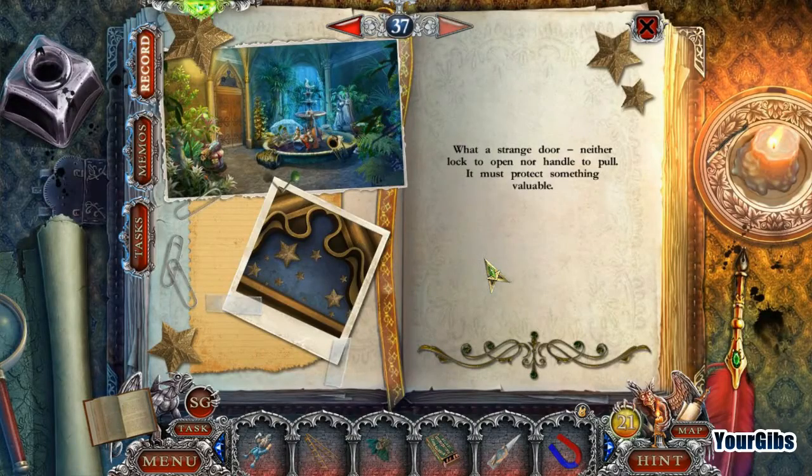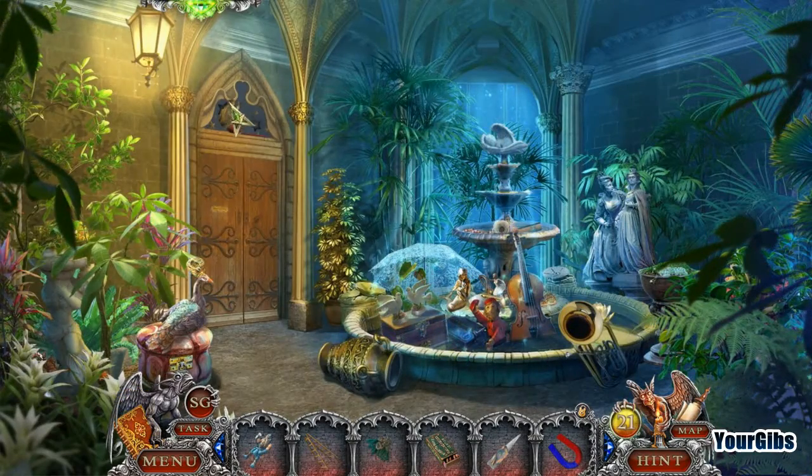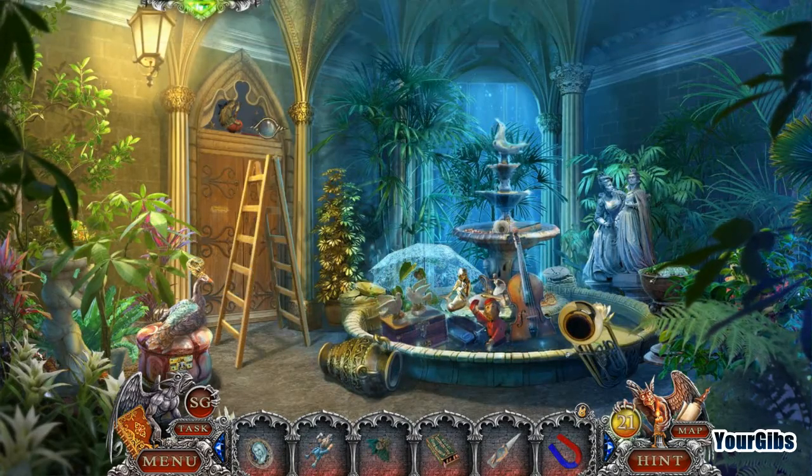What a strange door. Neither lock to open nor handle to pull. It must protect something valuable. Oh, it's a little rhyme there. Are we enjoying the rhyme? Can't see the niche above. Now I can.